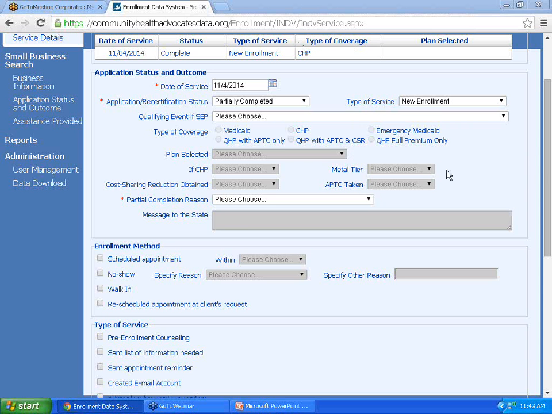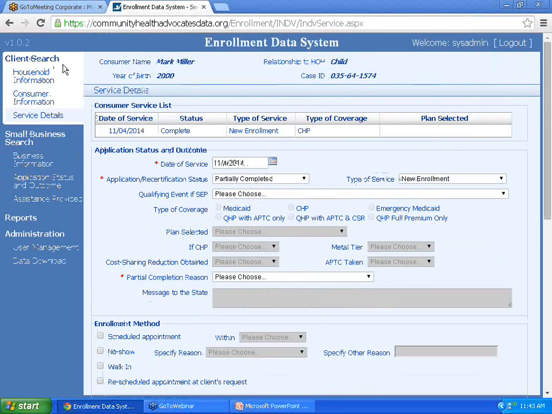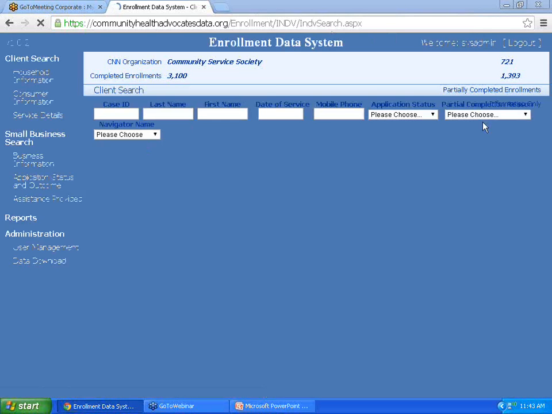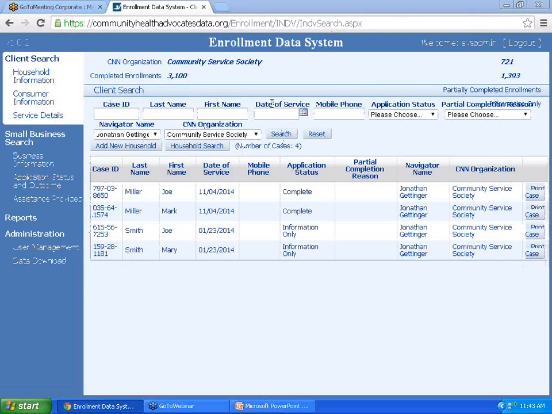So we got a question, and I may not have understood it correctly still, but it seems like, can you pull up a client based on date of service? You're going to have your date of service, and you're going to have different dates for the notes. Those are two separate things, right? Whenever you're using the date of service search, that's based on the actual main date that you're entering for that client.